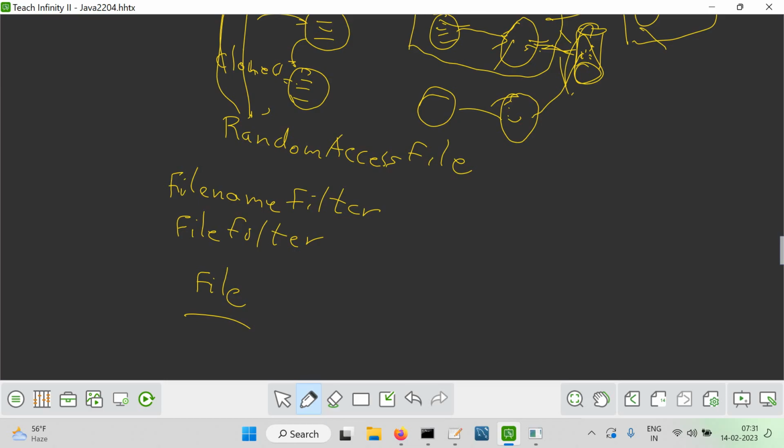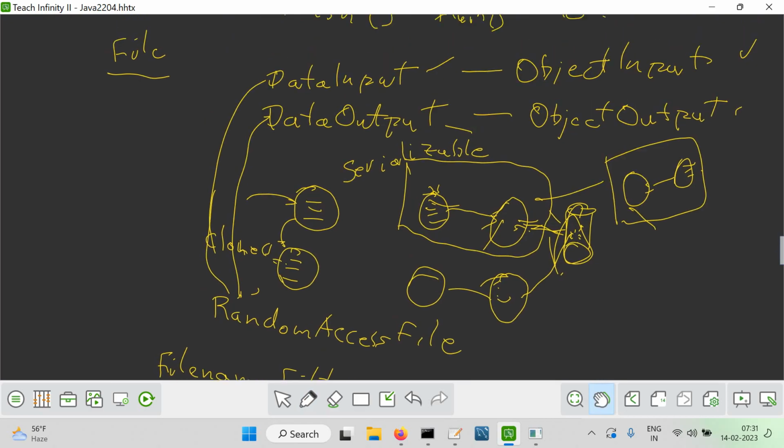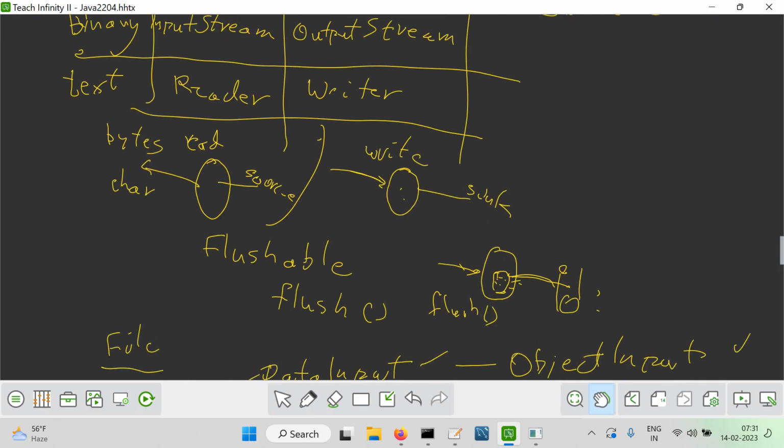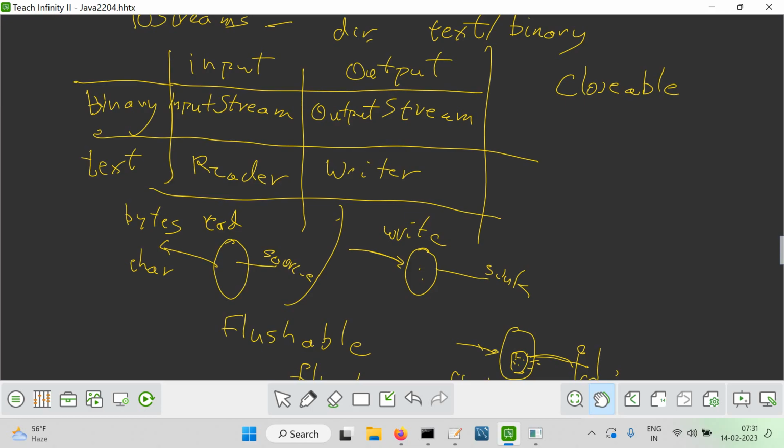So what we'll do today is we'll first look at the 4 top level stream classes. Which are the 4 top level stream classes? I think we had seen that yesterday, right? Yesterday we saw the 4 top level stream classes: the input stream, the output stream, the reader and the writer classes. Let's go into these 4 classes. One thing which is known is all of them implement the Closeable interface. Let's now proceed.